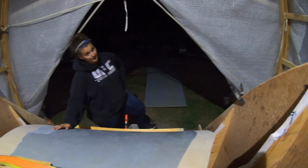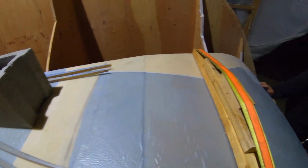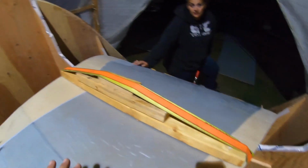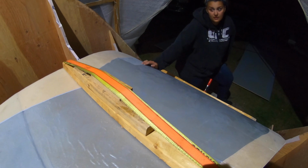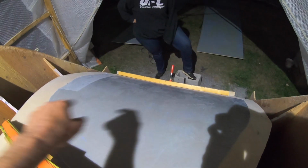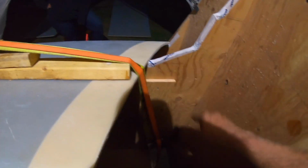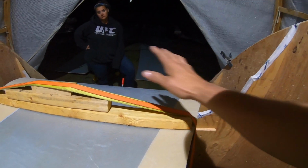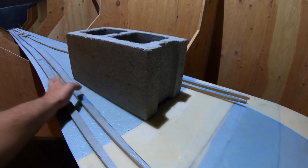We're hoping the heat tomorrow will help us out here. We found that if we leave panels kind of unsupported overnight, they end up forming a curve with just the heat. So I'm hoping if we pull this down tonight and we let it sit in the heat tomorrow, hopefully it'll find its happy home and we'll be good to go. All right, so we have the cleat at the bottom with the clamp going to another brace on the main centerline frame. I have a support here to hold everything straight, and I have a ratchet strap pulling from either side, which is keeping everything at equal pressure down. All right, so that's holding that, and I threw a cinder block up on this here just to try to keep this down a little bit.